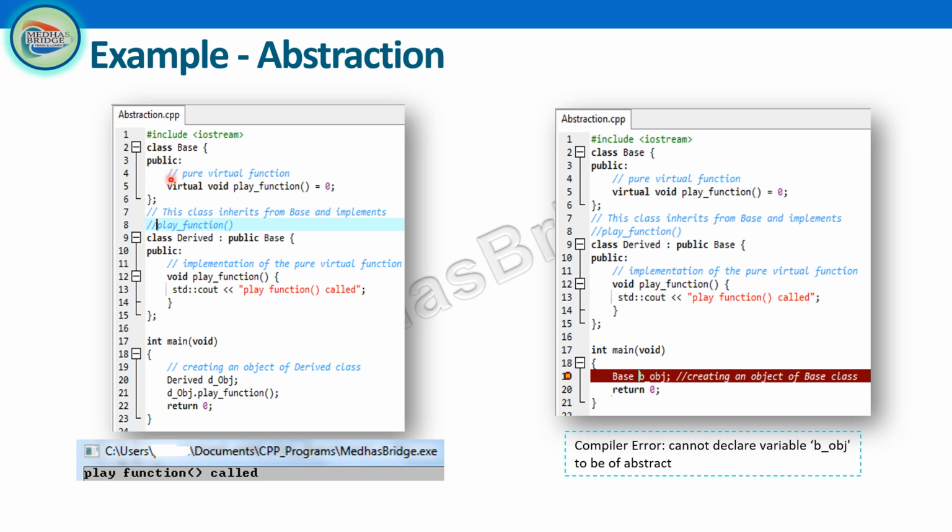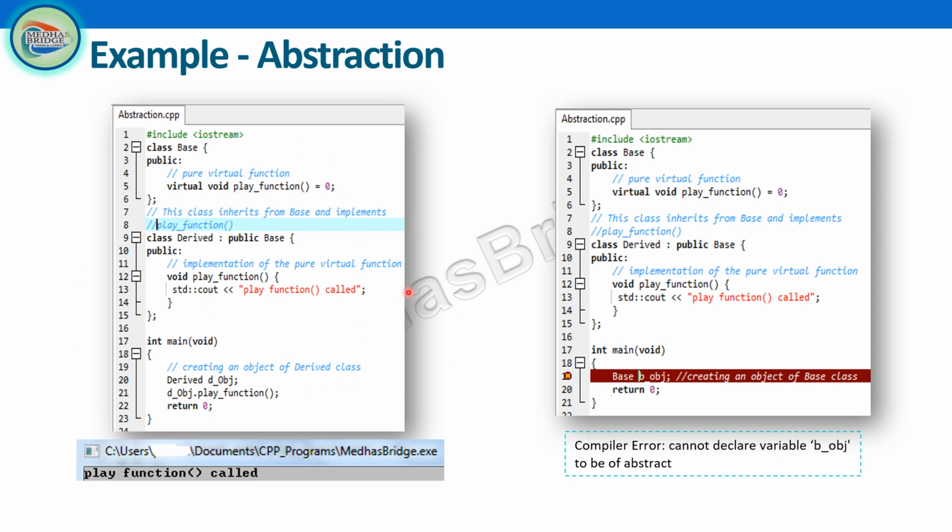A class that has a method without implementation is known as an abstract class. When you say that, we have to make a note that we cannot create objects of that abstract class. Then how do you create an object? You have to use the derived class to create an object.